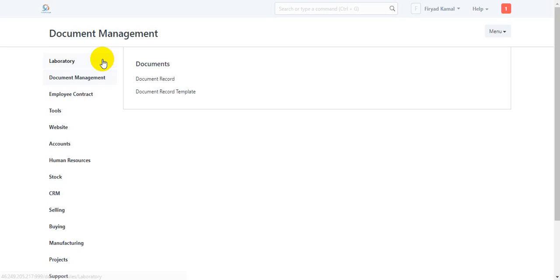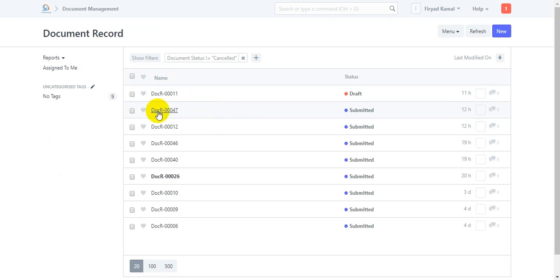Alternatively, if you click on this, it takes you to the same place. So basically, the document records section opens, and if I click on this document record, it shows me the documents that have been written by different staff members at different departments regarding different subjects.